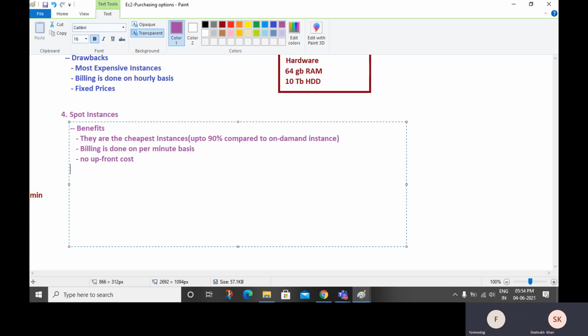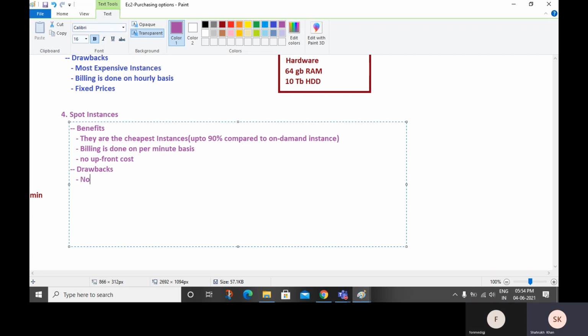But if someone is selling you the same thing which you are getting for 100 rupees or $100, and he's selling it to you for just $10, there must be something wrong with either that person or that item, right? So there are drawbacks here too. There is no particular time limit of that instance.